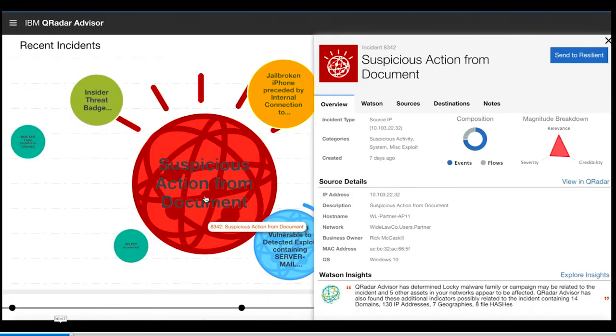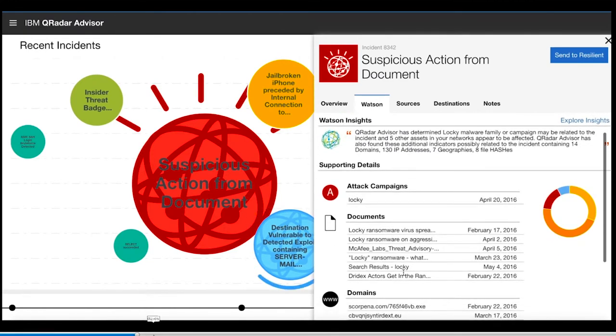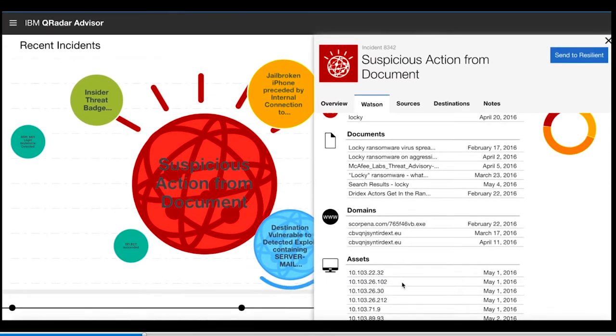It's like a human saying, 'I looked at the incident, it looks like Locky malware, let's patch it or do something about it.' That's exactly like a human giving a response — it's just text but you could imagine a voice behind it. For any security analyst, asking 'what is the host, what network is it on, is it on the partner network, what kind of operating system is it' — all that information gets pulled in. Watson found somebody downloaded an exe from scarpina.com, and many other assets got impacted because they were doing the same thing.